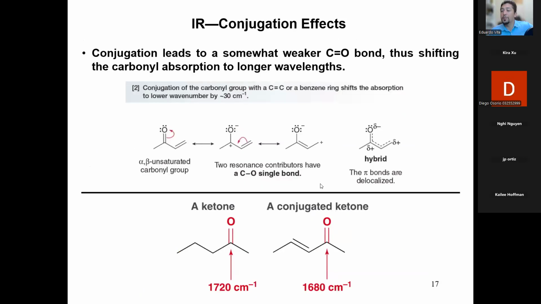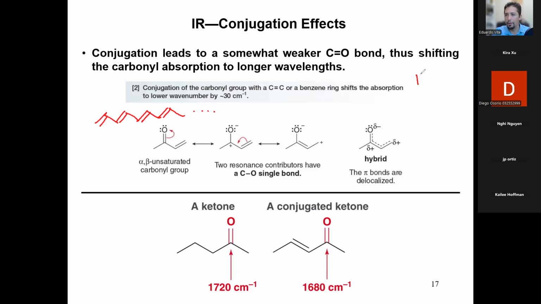So when it comes to carbonyls, we have to talk about conjugation. I don't know if you guys have mentioned conjugation in your lectures, but conjugation is just an alternating single double bond. So let me draw an example for you guys. If you have like double bond, single bond, double bond, single bond, double bond, single bond, double bond, single bond, dot, dot, dot to infinity, right?